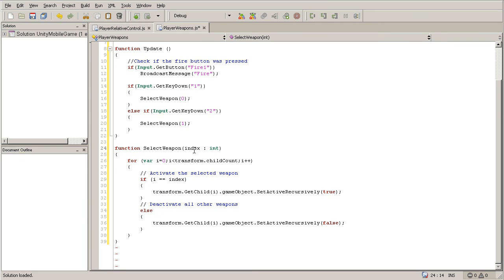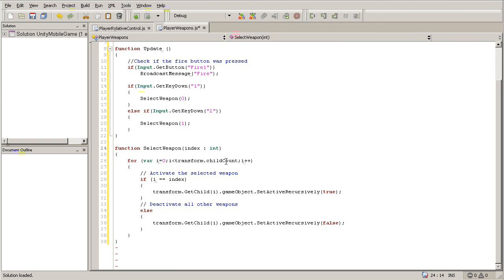Right now, we only have an assault rifle game object, so our list is only going to be one item in that list. So it's saying, right off the bat, if our index is 0, and the index is less than our transform.childCount.